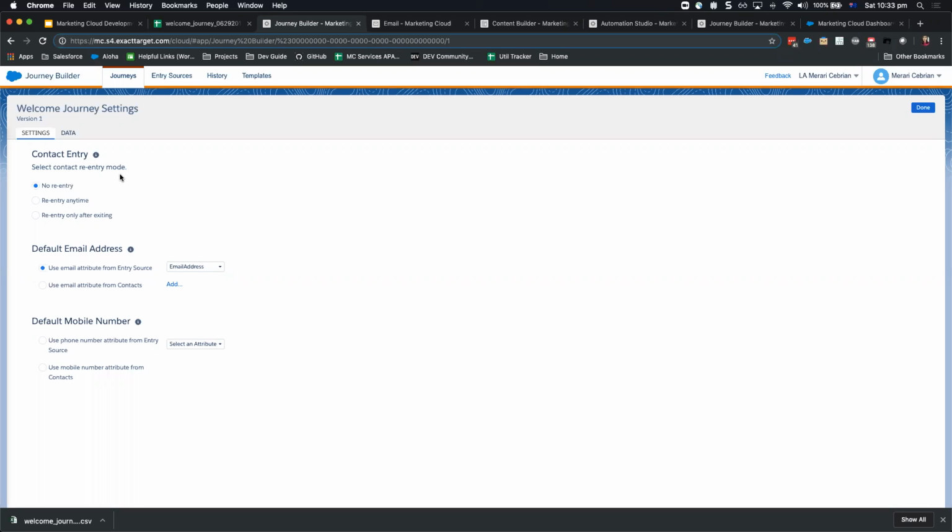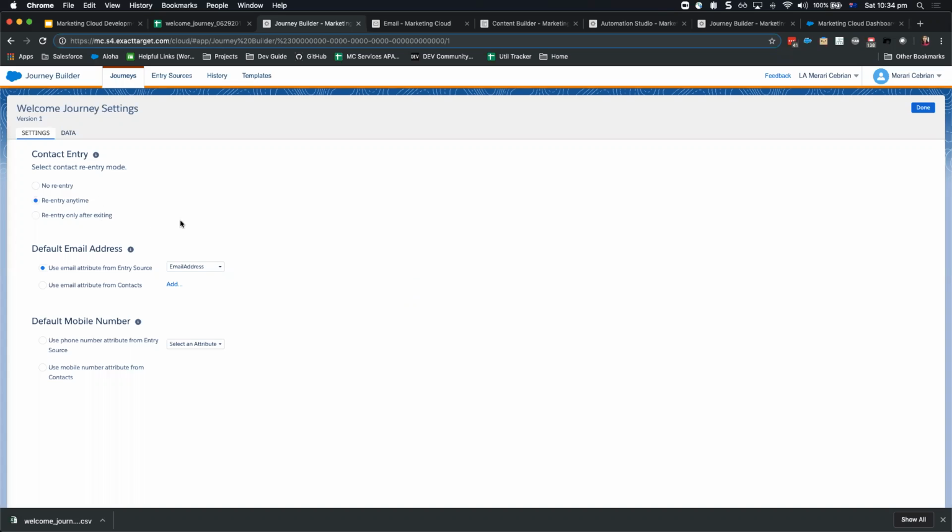So if a client is a retail client and their customers have purchased a specific product, and they know that it will run out after a month, they would want to notify that customer to do a cross-sell or upsell, or make sure that they purchase more to replenish. That means that if that's built through a journey, that person can re-enter the journey, because the person can purchase multiple products, stuff like that. So we can set that as a re-entry only after exiting.